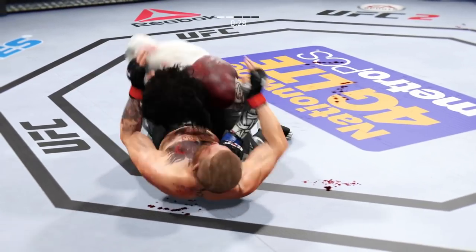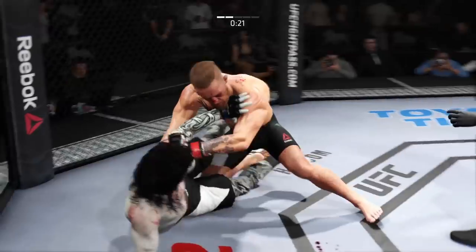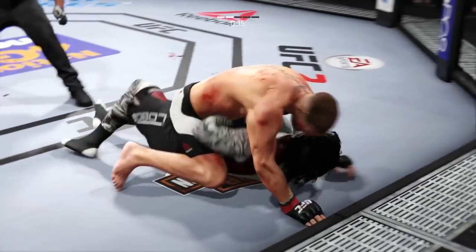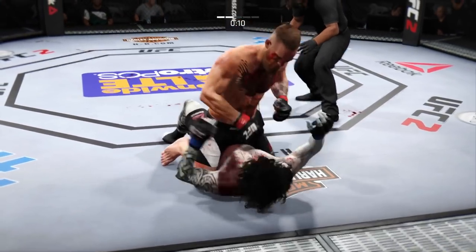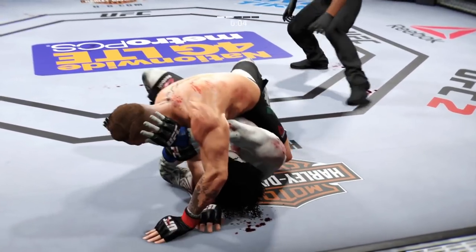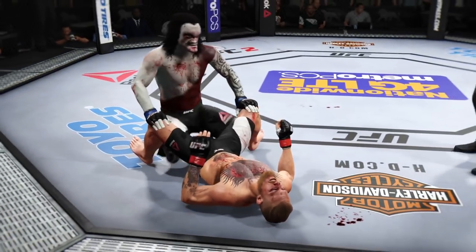Nicely done. Guard. Joe, what a great sweep. Good timing. Now he's in half guard. Back to his feet again. Amazing. A mount. Full mount. Not good. Hit him with the right hand. What a way to work at the finish of this round.